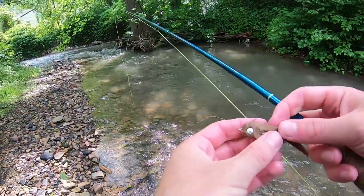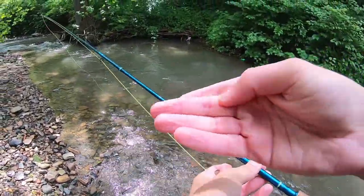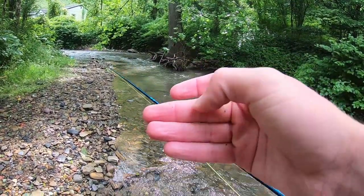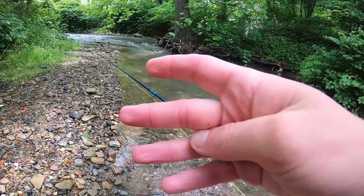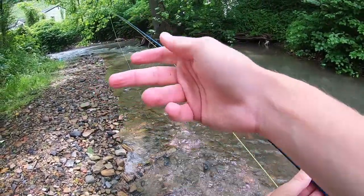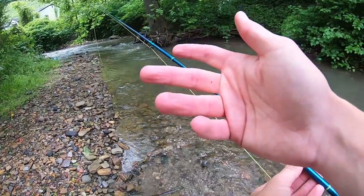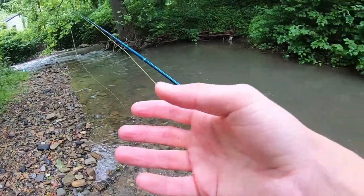Just wanted to show you guys, to give an idea of the power behind these brown trout. First of all, I want to show you this. I don't know if you can see it, I'm not sure if it'll focus. There's a white welt on my hand right here. I really hope you can see it. But that is from the first brown trout that I hooked. When it turned, it pulled the fly line through my hand so quickly that it literally burned me. It hurts. I had to sit it in the water for a little bit.